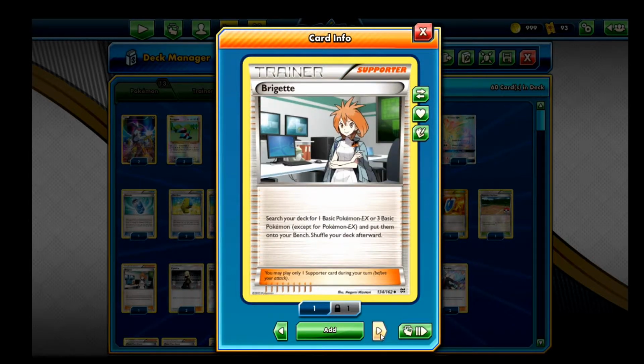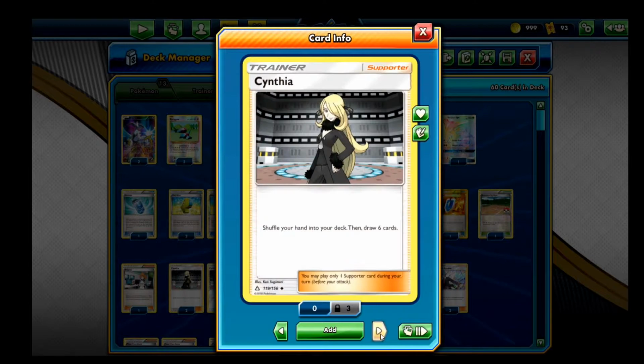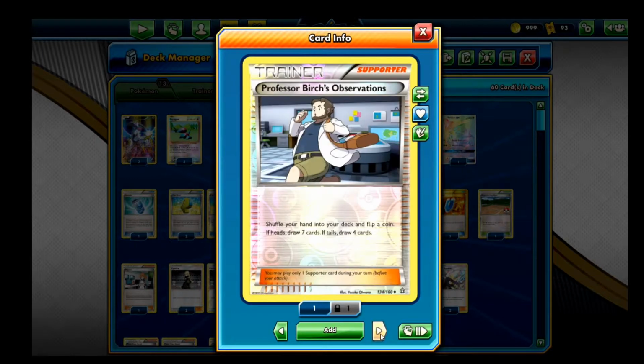1 Bridget to fill the bench if necessary, and I almost exclusively run 4 Cynthia, 4 Professor Birch in every deck because I like to mix it up. I like to have options to shuffle new cards into my hand at all times.